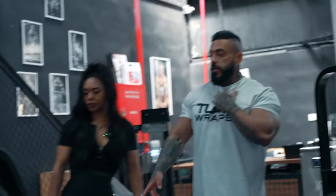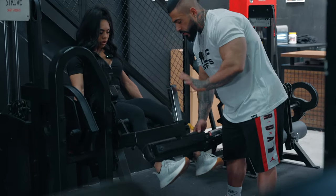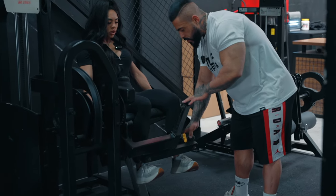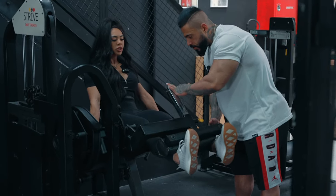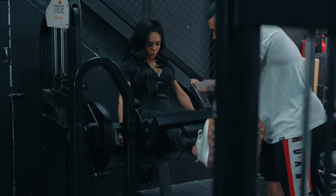Okay, so on this set, we're gonna do perfect reps. So I want her to come up, contract the quads at the top, squeeze for a split second, then go all the way down, and she's gonna pause at the bottom. So each rep is an individual rep.